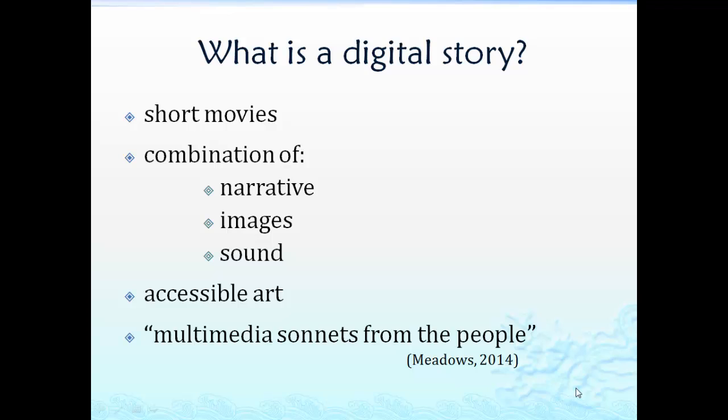So what is a digital story? Digital storytelling involves combining narrative with images and sounds to create short movies. It was pioneered in the 1990s by the Center for Digital Storytelling, a non-profit community arts organization in Berkeley, California. It was a collaboration of media artists and designers who got together to explore how digital media tools could be used to empower lay practitioners to produce creative art. The aim was to make art accessible to everyone, not just the professionals. The digital stories are very concise and have been described by Daniel Meadows as multimedia sonnets from the people.